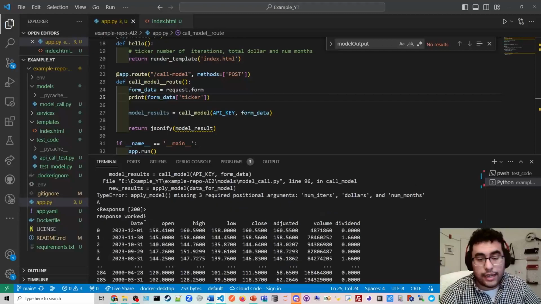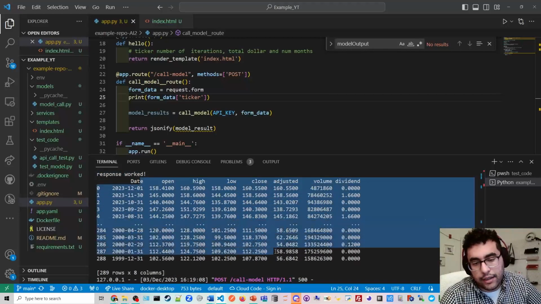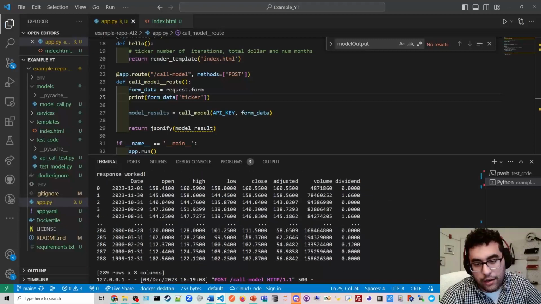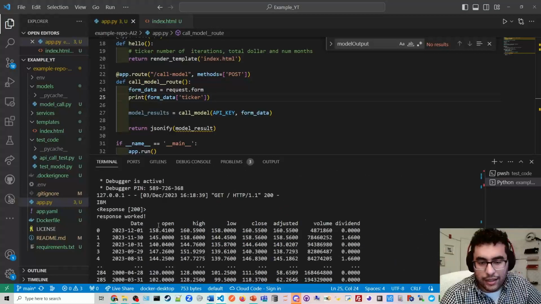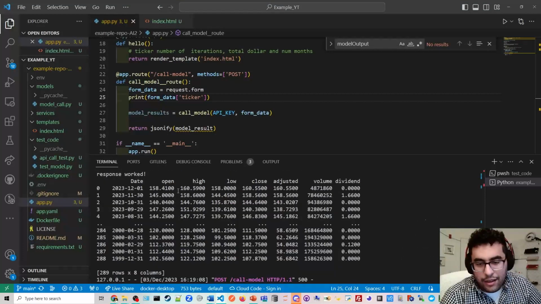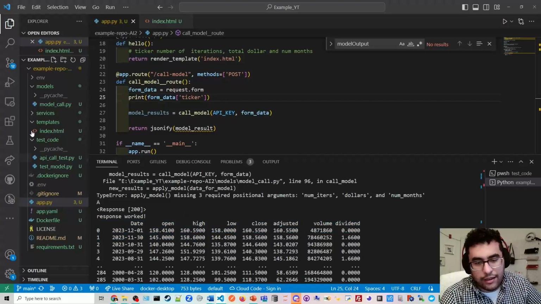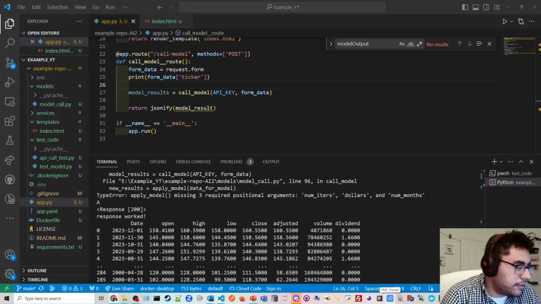So it actually got the data of Google, or Alphabet, I should say, and just gave us all the prices here. Are those the prices? It looks exactly like IBM's prices. Yeah, always make sure that you're getting the correct data. I don't think that looks correct to me, but anyways, we're going to continue on and finish the rest of it here.